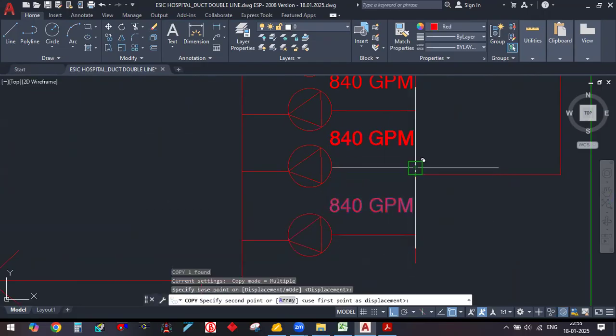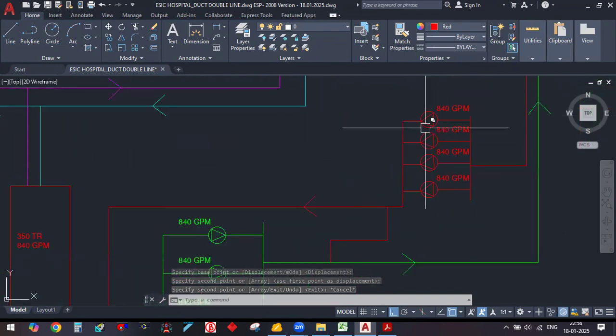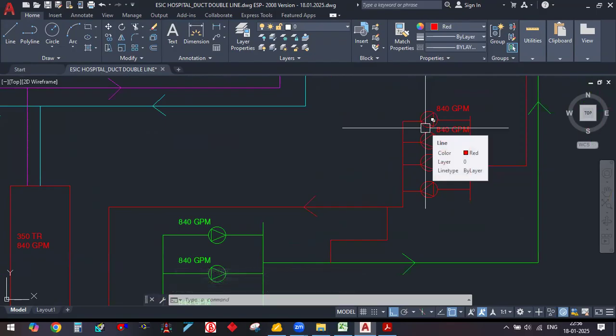Now this is the line we have written. Next, we have to go with the main side.